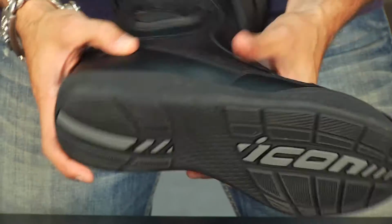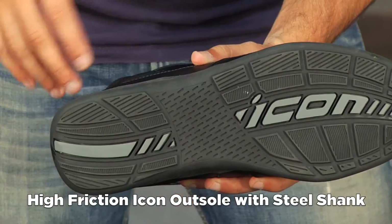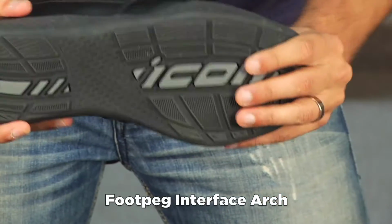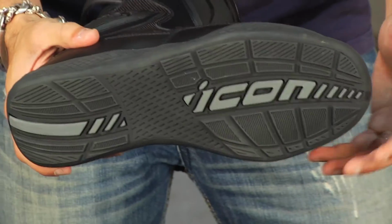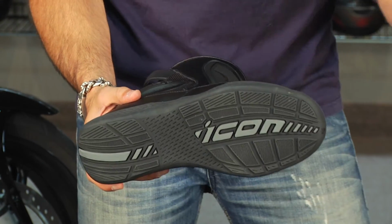I think it's a durable sole. I think it's got good tread to it. It's got a nice cutout here. Notice there's a slight arch to interface with your foot pegs if that's how you choose to ride. And as I did say, if you look at the stiffness factor, I'm going to give it a 7.5, 8. That's stiffer than what we typically see on some of the other touring boots. So in my opinion, that's a plus.